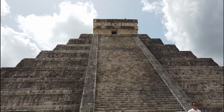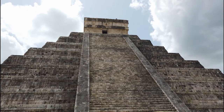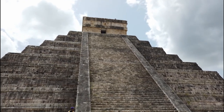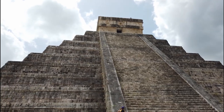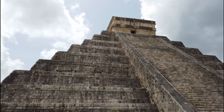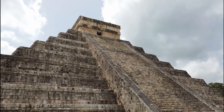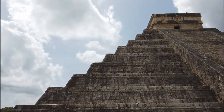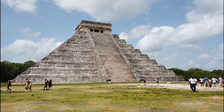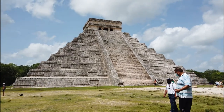I'm standing now in front of El Castillo, which is one of the main features here at Chichen Itza. One of the things it's known for is this interesting acoustic property — if someone claps their hands you can really hear an interesting echo coming off of the building. I would show you if my hands weren't full with the camera. The structure is 79 meters tall and is the tallest of the pyramids here in Mexico. We're approaching El Castillo from the side that has the snake heads at the bottom of the stairs. There are a lot of people here today, but what an amazing thing to see firsthand.